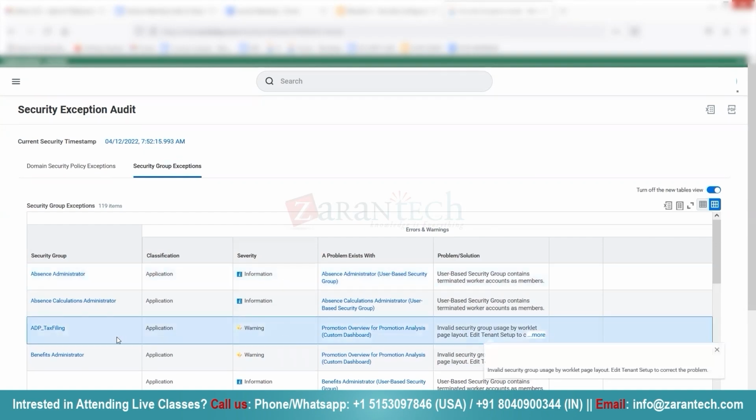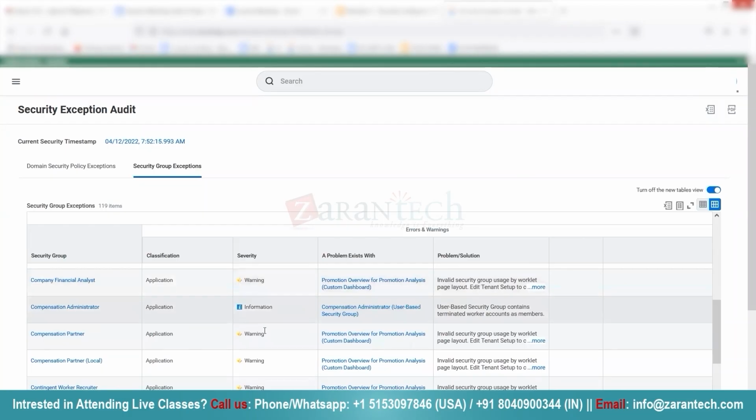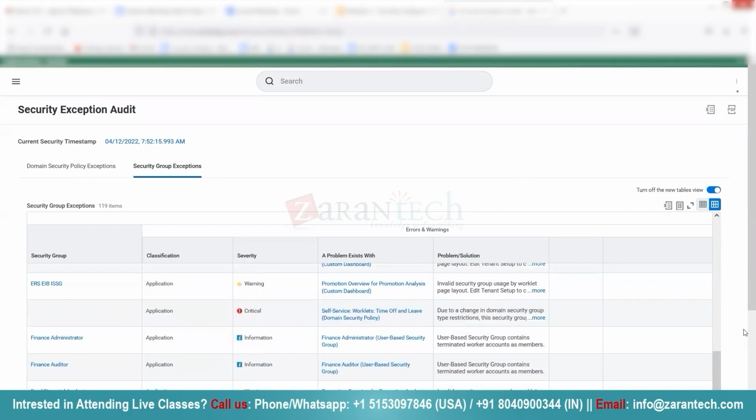If you see this one, ADP tax filing, there is a security group which is being created, which is used with a certain dashboard. That security group is not correct. It has some issues. You will find certain information-based and usage-based items, and that's where this report is helpful.